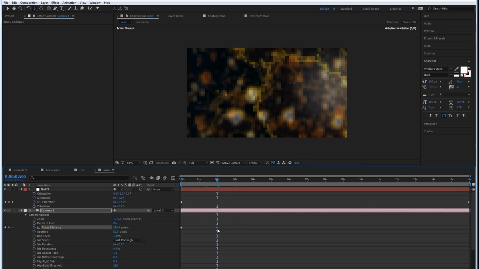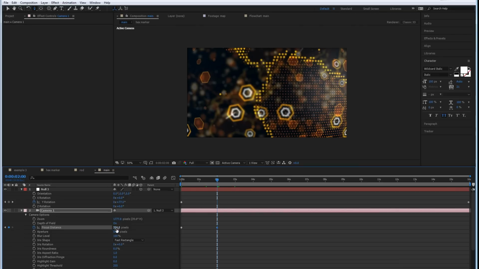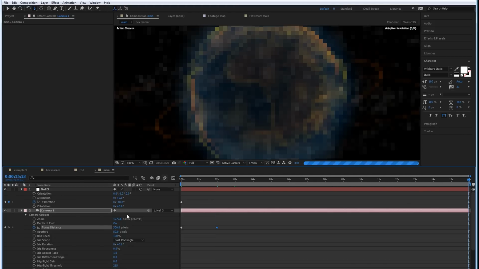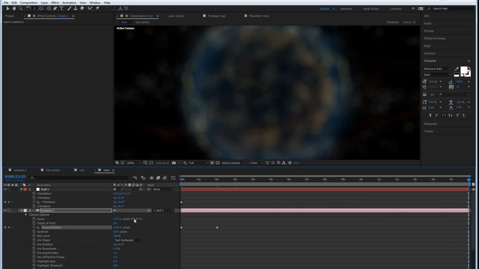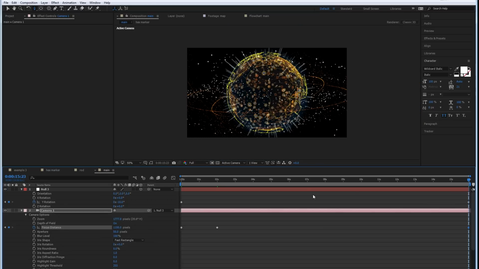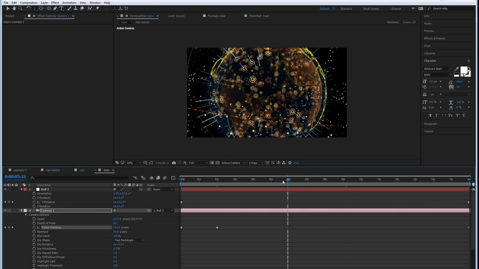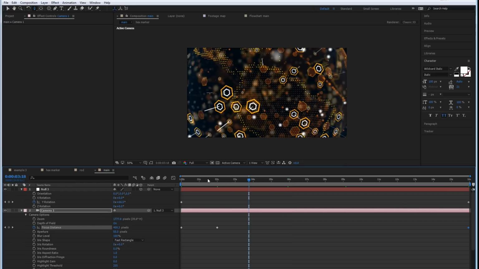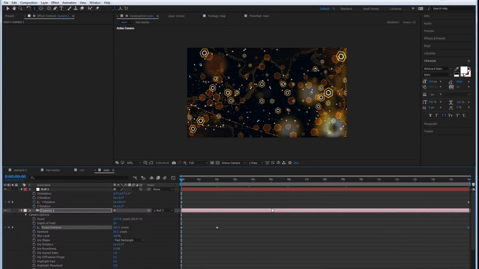So maybe something like this, and just adjust the movement. Okay, that should happen pretty quickly. And at the end, we will set this to a much higher number. I think 1100 was the right number, which gives us this here. So throughout all of this, we should always be focusing in the foreground and trying to blur the background. Okay, it can be quite abstract, but I think this will work here.